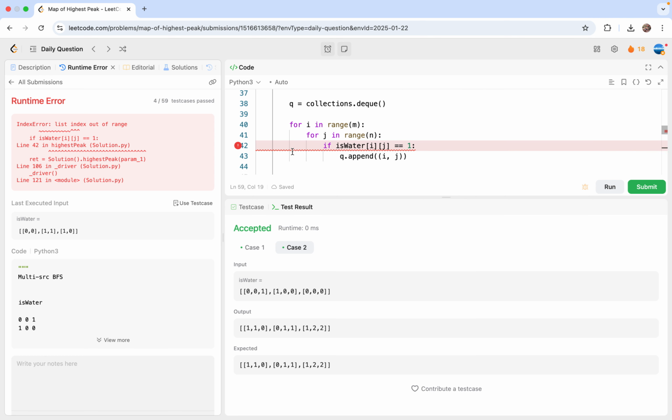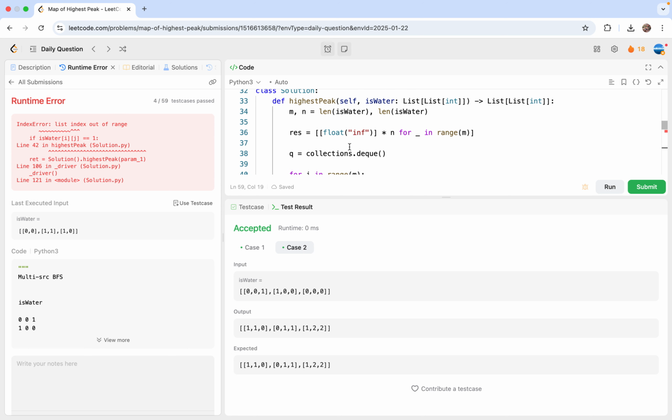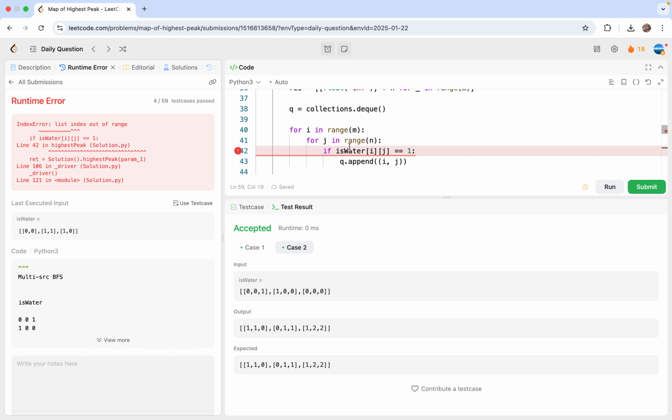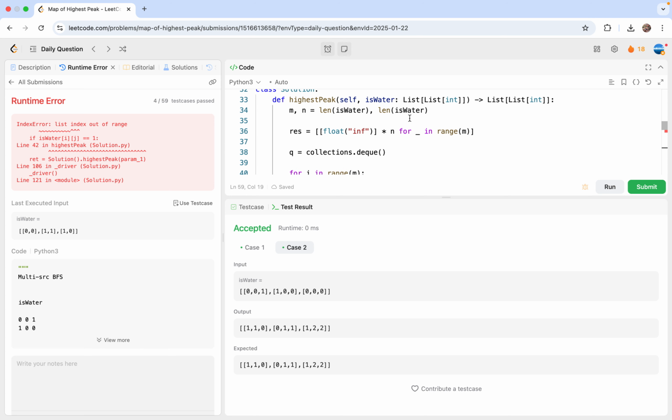So for i in range m, for j in range n, is water, ij equals 1, so we do append for ij. Let me check. Here I guess I forgot the 0. So this is the number of rows, and we need to put a 0. This is very standard, but this is some typing issue.